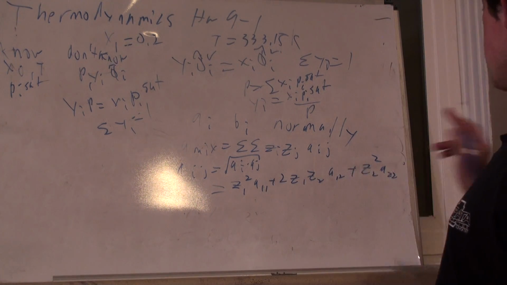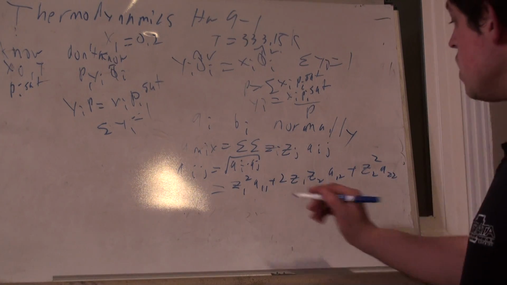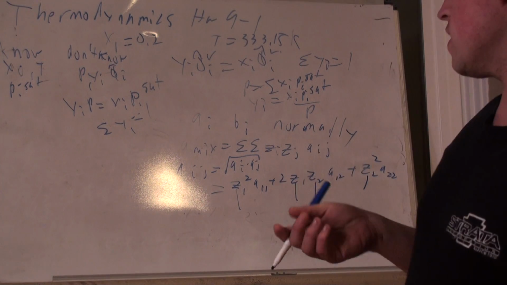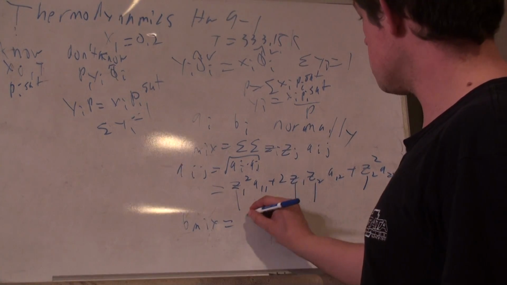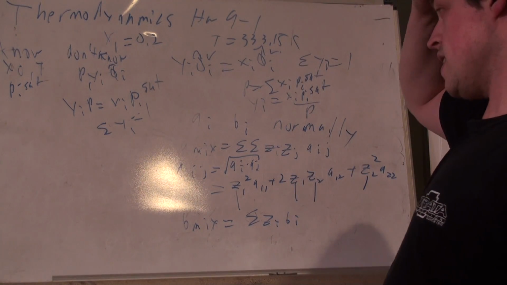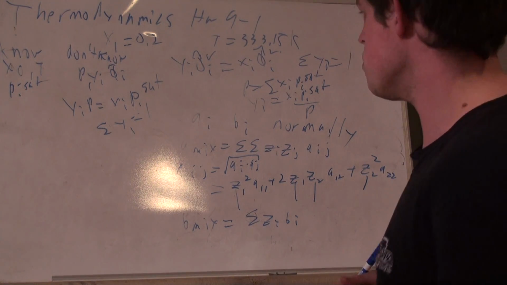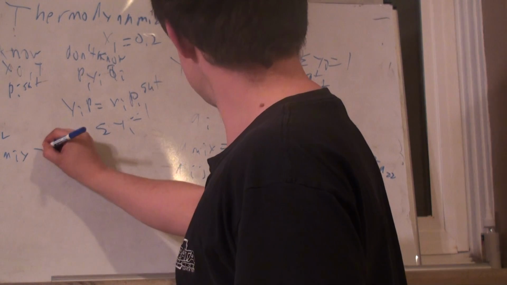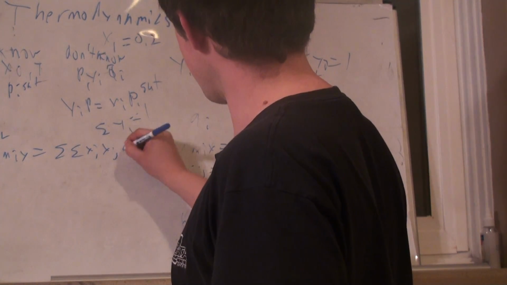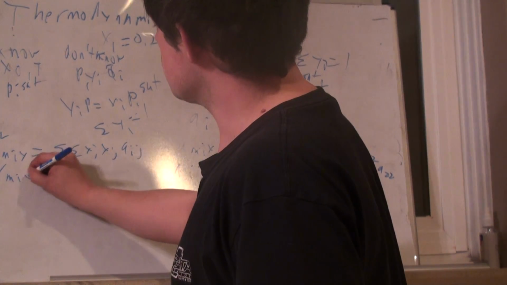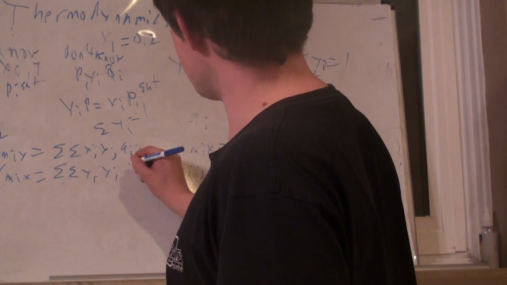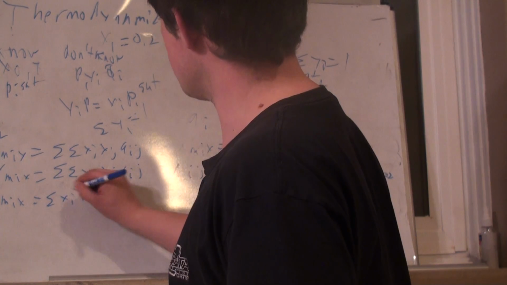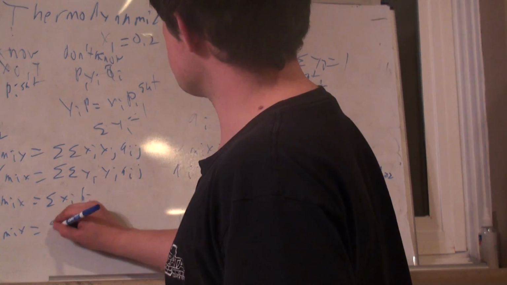So this a11, this a12, and this a22 do not change ever. What does change is my z's, based on the system and what's known. B mix is just equal to the summation of zi bi. Again, the bi's in this case don't change, the z's do. What do I mean by change? Well, first off, I'm going to have an a mix of the liquid, which equals the summation of xi xj aij. A vapor mixture is the summation of yi yj aij. Same for the b liquid mixture, which equals the summation of xi bi, and the b vapor mixture equals the summation of yi bi.